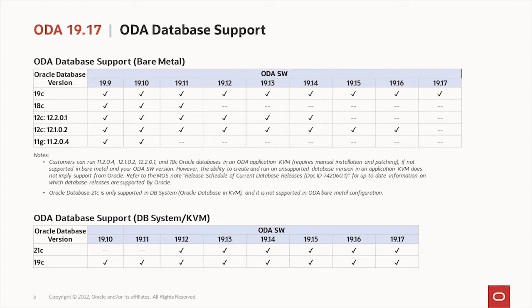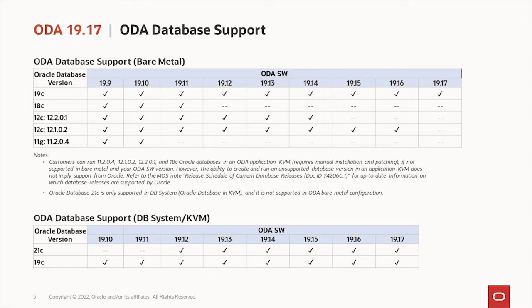You can do it in a virtual machine, but that means that everything is going to be manually patched and configured. We don't provide the clones anymore for those versions. So obviously we recommend that our customers upgrade to 19c as soon as they can, since that is the long-term database release.